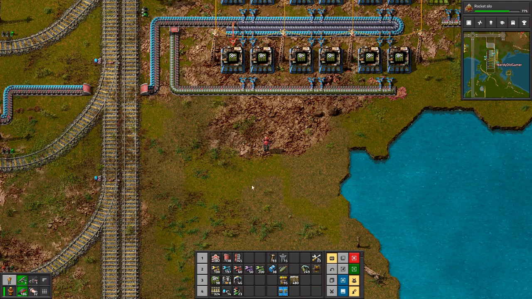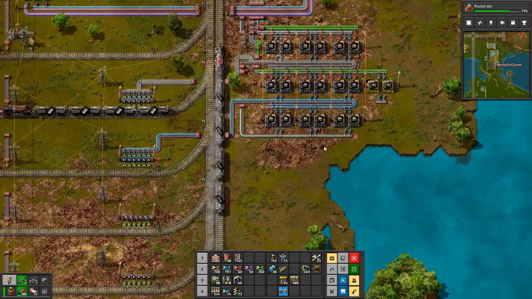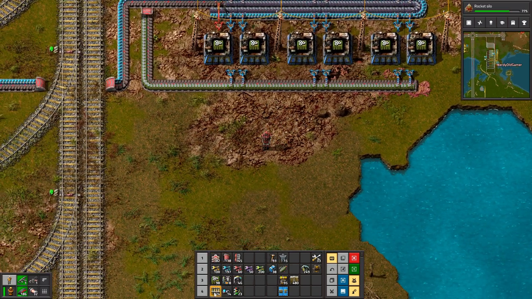This is where all my red belt stuff's going. This is where all my blue belt stuff is going. And for the substation, we need copper plate, steel plate, and advanced circuits. So I think I'll build them first. That could be where that's going.